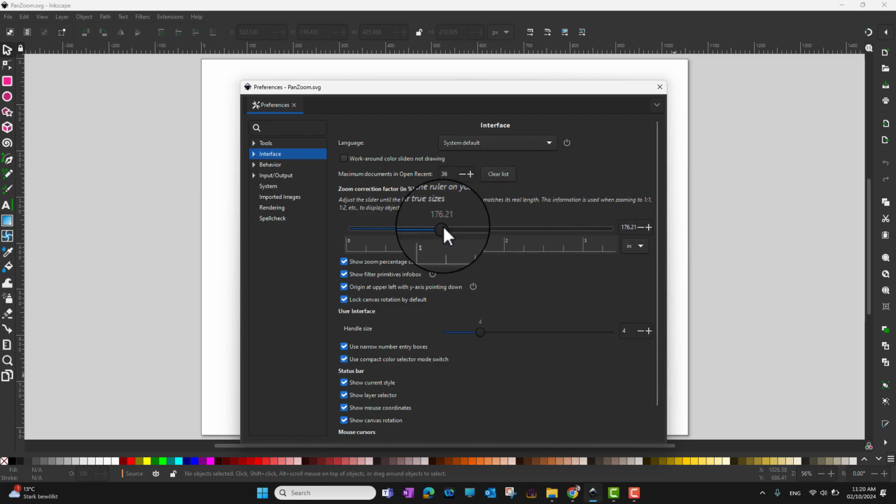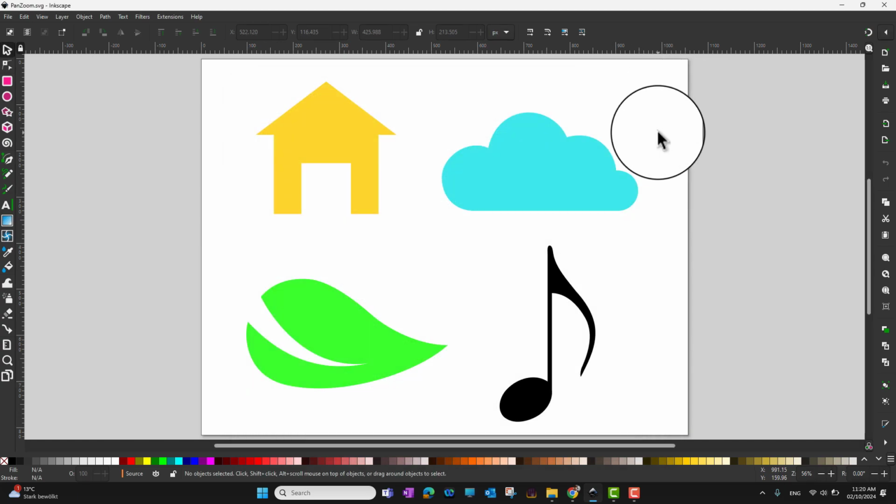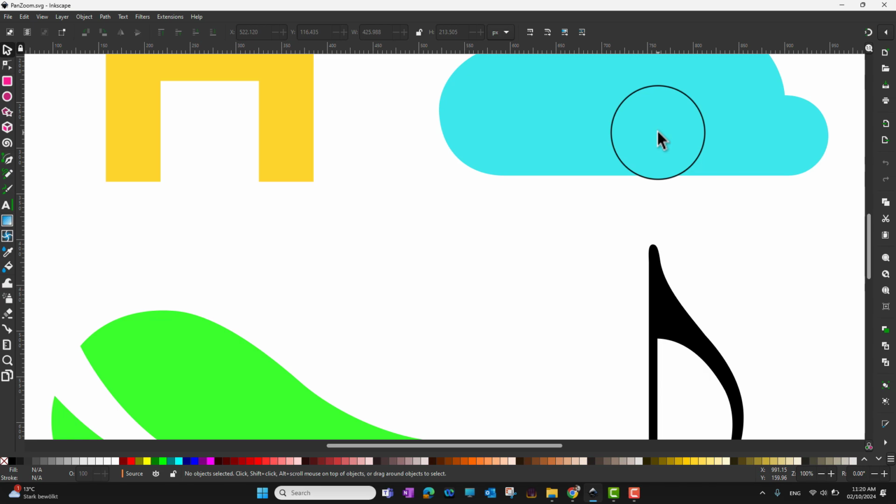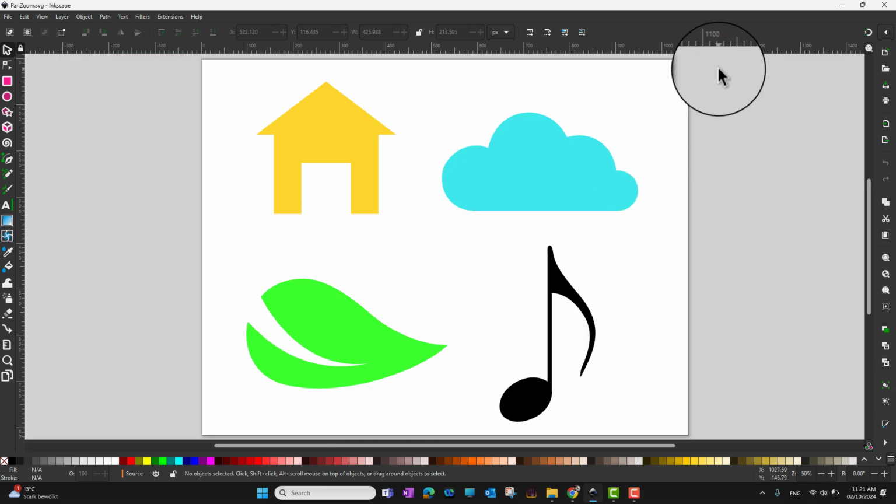When you are done matching the size with your actual ruler, you can close the preferences. Now if you press 1 on your key, it's going to be an exact match of 1 inch on your physical screen. Okay, then I'm going to go back by pressing 5.